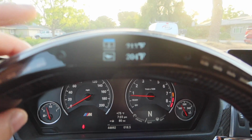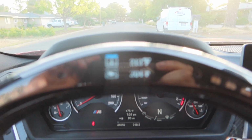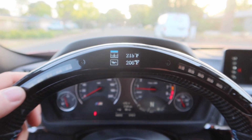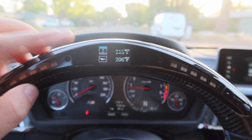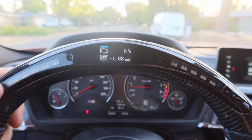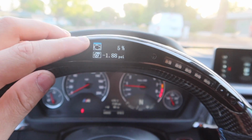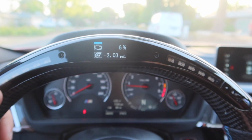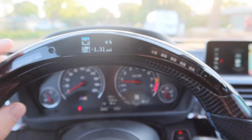As you can tell right now, it shows the temperature on this little digital gauge. I'm gonna try to get it to focus real quick. Once I hit this little side button right here, it changes. So that's coolant temp, oil temp at the bottom. It's running kind of hot right now. This is engine load, so how much percentage of load is going on your engine. This is boost PSI, so once I hit it, that should go up. Like once you're driving, that will go up.